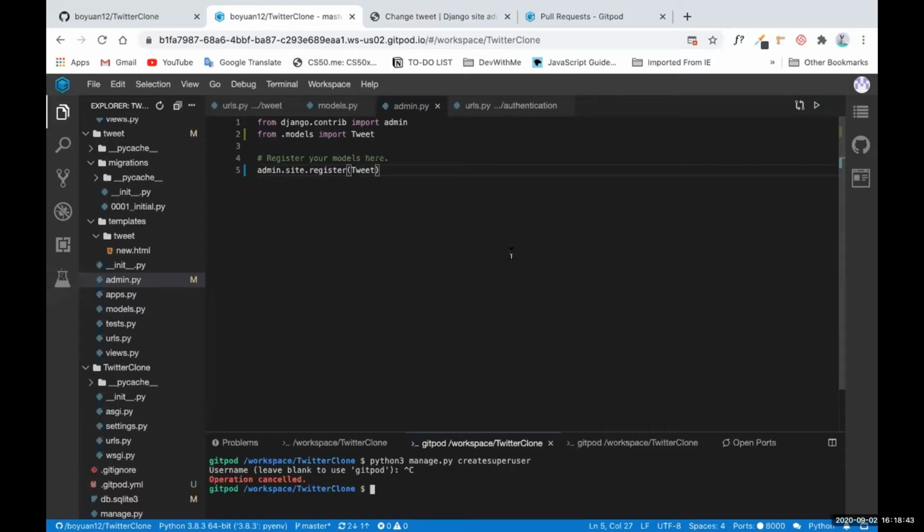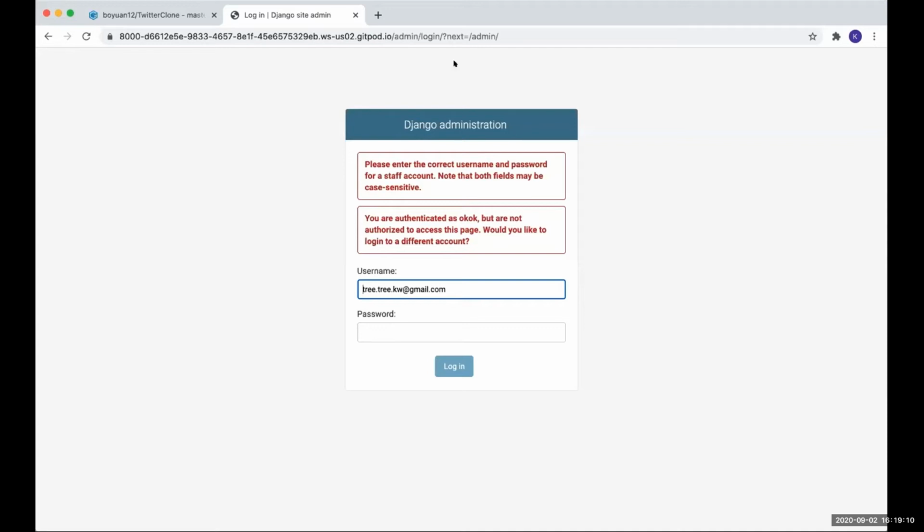I still can't get into the Django administration. It's still telling you that you have an invalid account. Okay, share your screen then. Wait, I have to enter my email address and password?